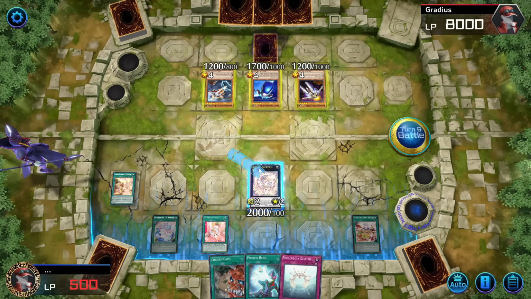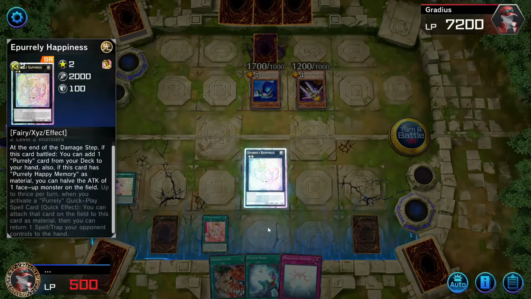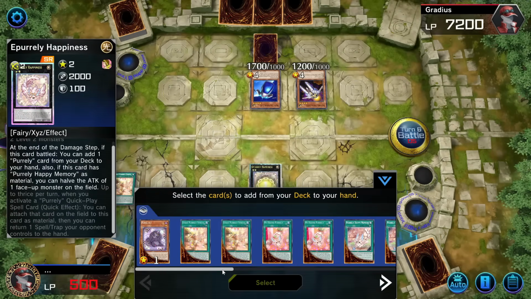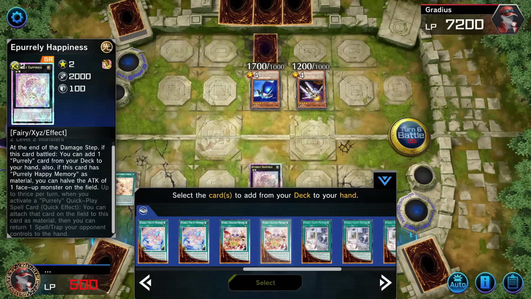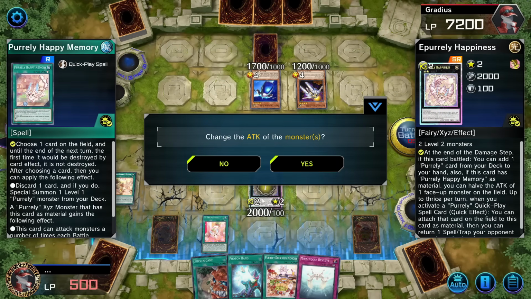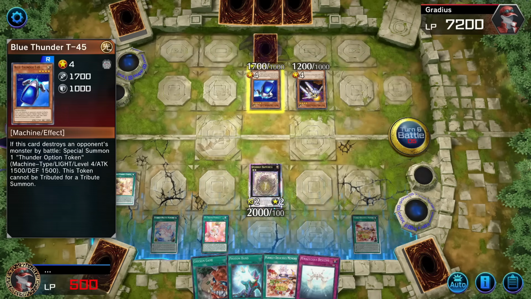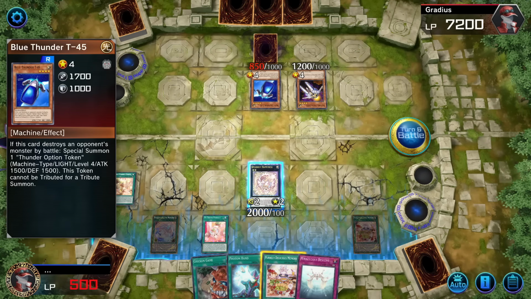We're going in. We could attack any monster here, and we're going to win. So at the end of the damage step after attacking, we're going to activate, and we're going to search for a very important card here. It's going to be the Delicious Memory. And right now, the Happiness Quick Play spell is giving us an additional attack. So we have a second attack. Also, we're going to reduce the attack of the monster we want to attack over, which, let's say it's their 1700 attack monster. That's fine.